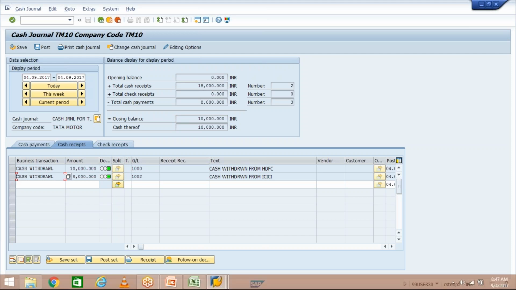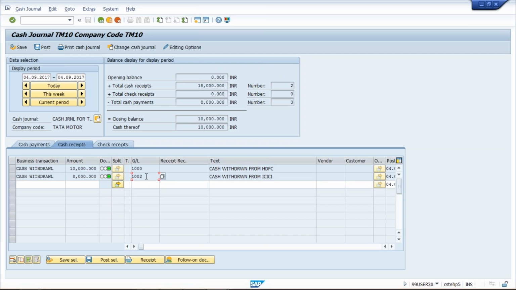So what is happening? If you apply a check mark on account modifiable, then this GL account field is turned into an editable field.